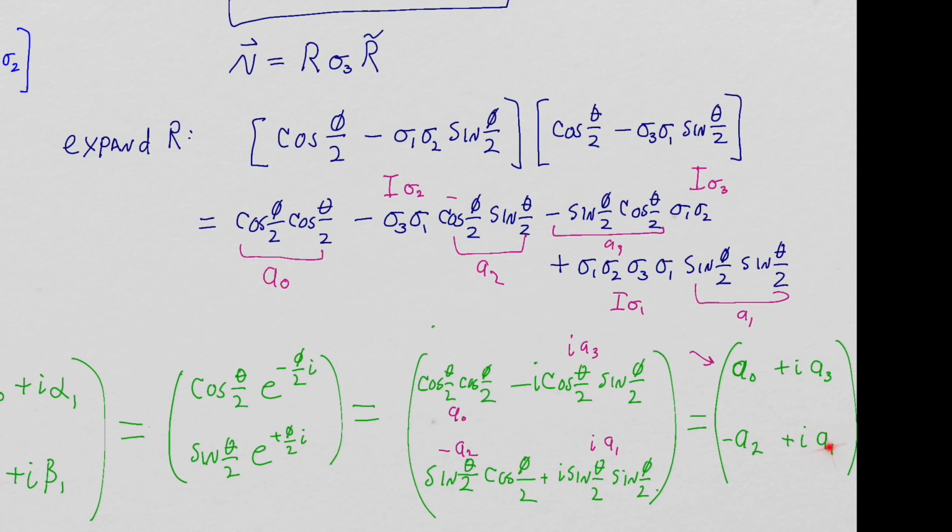I look for the number. I take this one here and I put it in front of the i sigma 1. I take this number here and I figure out what A2 is, so I take the opposite of the number that's living in that. I take the opposite of the real part of the second component, and I call that A2, and I put that right here in front of sigma 3, sigma 1. And I do it for all three.